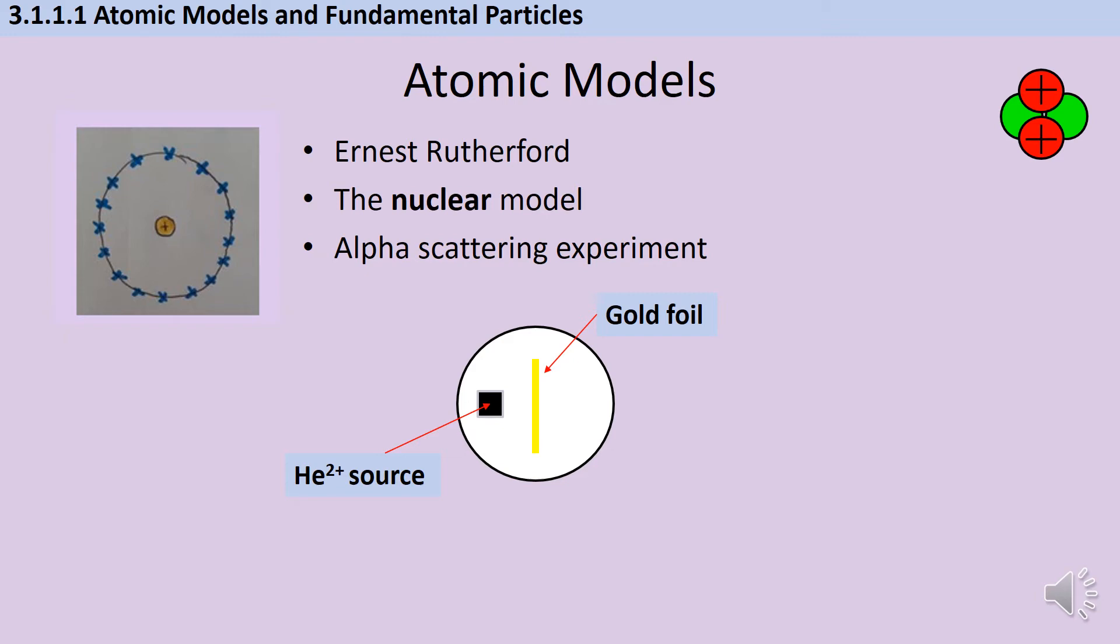And what they concluded was two things. One, that most of the mass of the atom was actually concentrated in the centre. So for all of the particles that were going slightly to the left or slightly to the right of that nucleus, there was nothing preventing them from moving. But for the ones that hit dead on straight in the middle, all of the mass was there, and so they were deflected really quite strongly. The second thing they concluded was that this deflection was evidence that the nucleus was positively charged, because the alpha particle was positively charged, having two protons in it, and the nucleus was then repelling it. So it must also have the same charge.